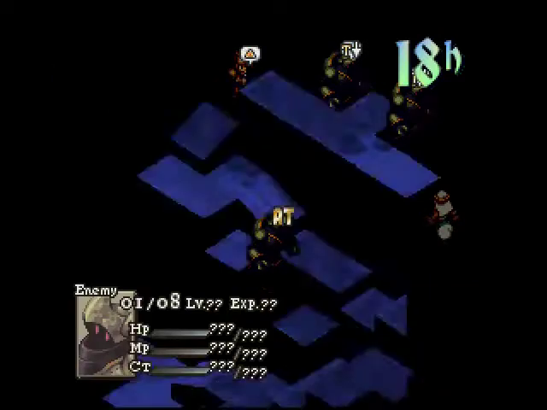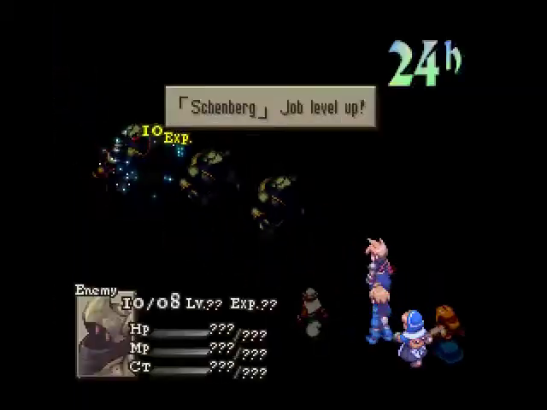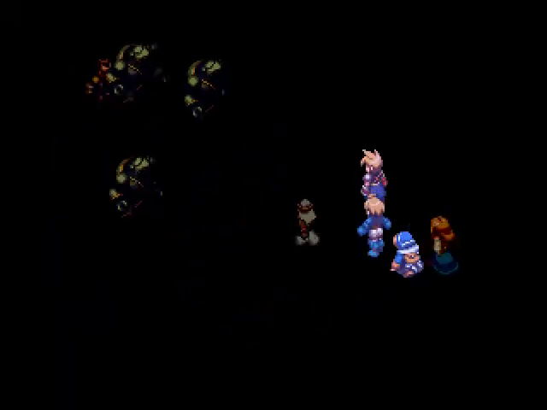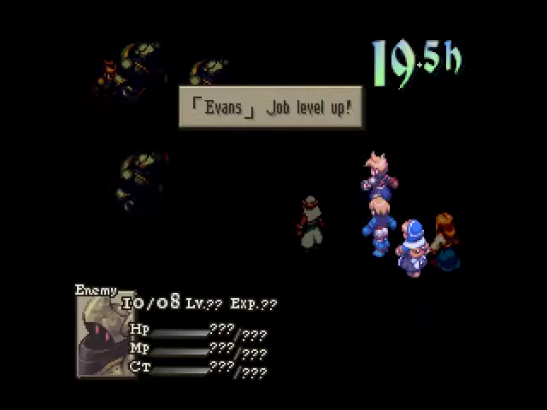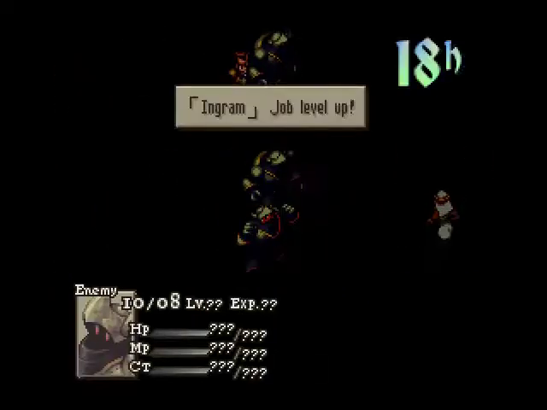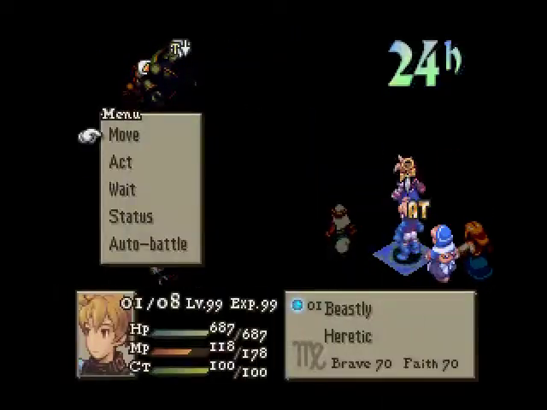We got the wait. Chances are the engineer is probably going to target Rafa. Or he might go for my chemist. I don't know. We'll see. Cause I know he's two swords and guns, or not guns, but crossbows. Yeah, he might go for my chemist. Oh, he's going for the damn two.